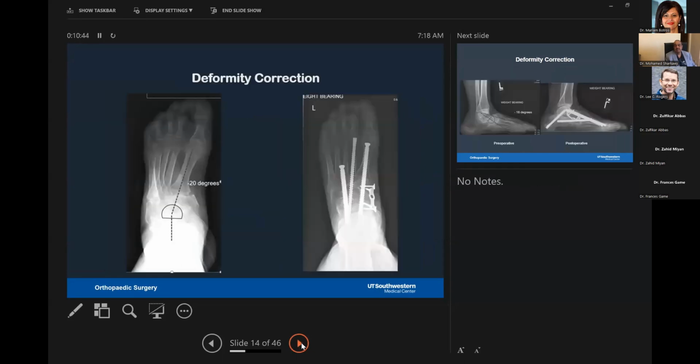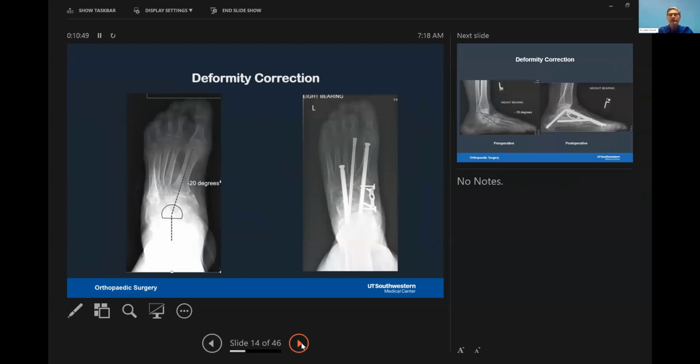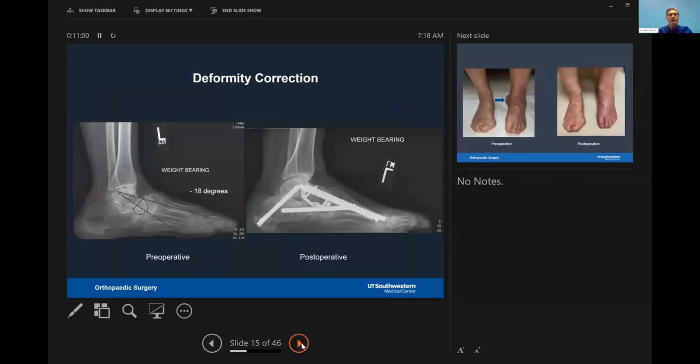So this is how I approach it. I do a deformity correction. And again, on the left, you see the pre-X-ray. And on the right, you see my post-correction X-ray. My talus first metatarsal angle is now 0. So I've corrected it in that one plane. When you look at the lateral X-ray, you can see that we've corrected it in the sagittal plane as well. And we've also corrected it in the rotational plane, and you can see that manifest a little bit differently. But the point is, now we've restored the biomechanics, we've allowed this patient to have an arch, and they're no longer going to walk on skin that is meant to be not walked on.